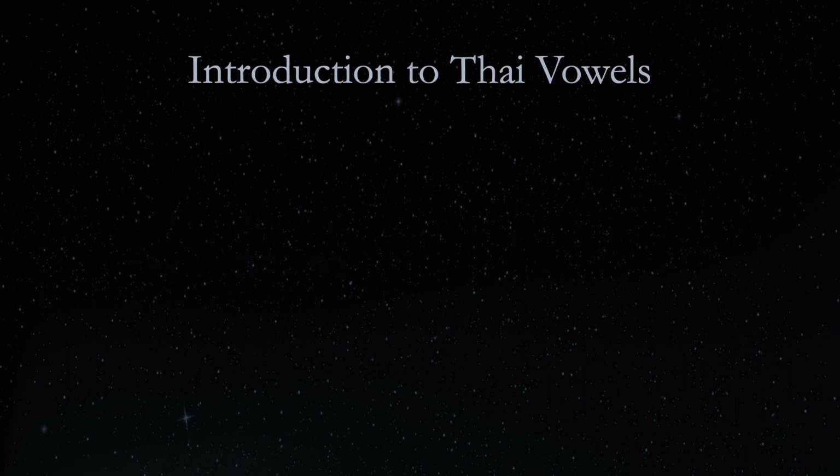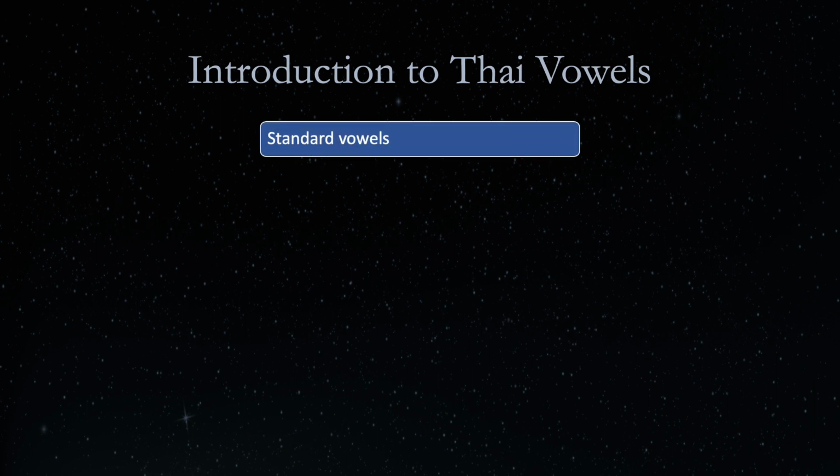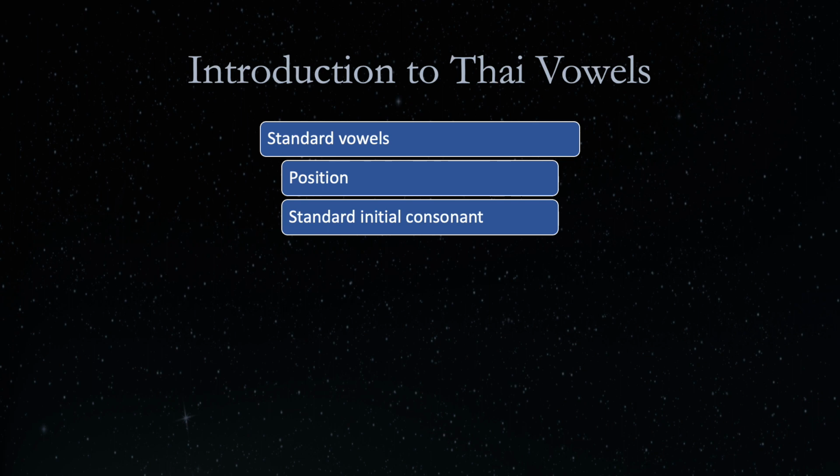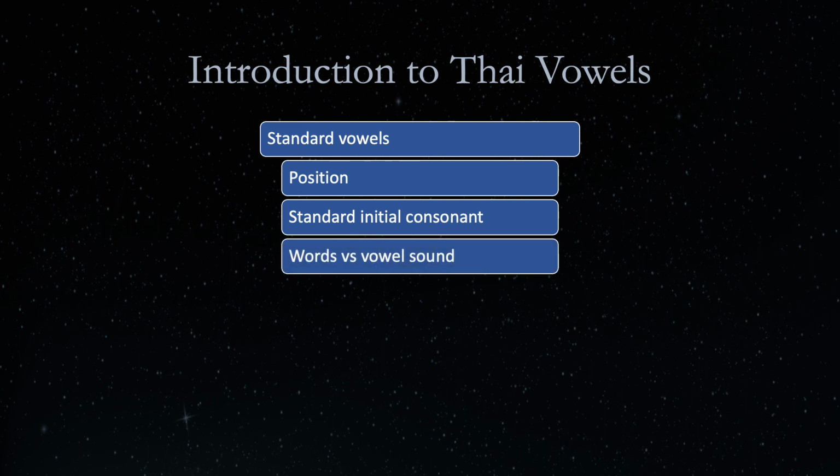That is an introduction to Thai vowels. In it, we spoke about the standard vowels, which are always written relative to the initial consonant in a syllable. These vowels are represented by one or more symbols which occur at positions around the initial consonant. The silent consonant or ang is used as the standard initial consonant when writing vowels in the alphabet. It is also the initial consonant in syllables that begin with a vowel sound. The word sara, meaning vowel, is said before vowels and differentiates them from words that only have the vowel sound.